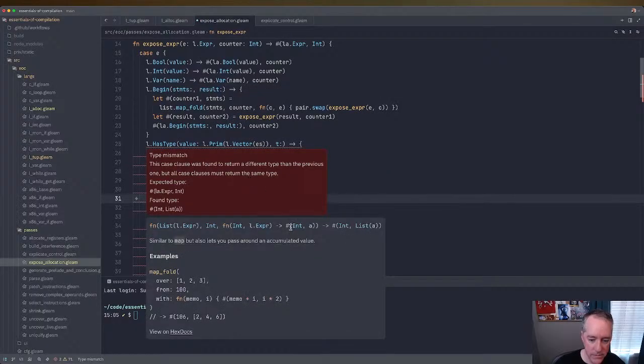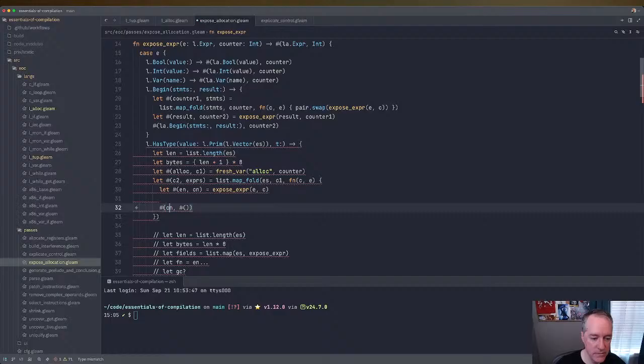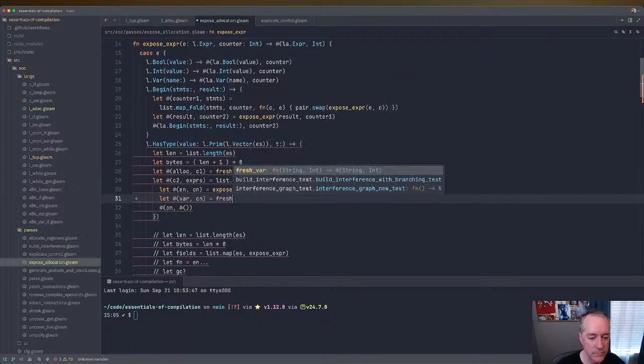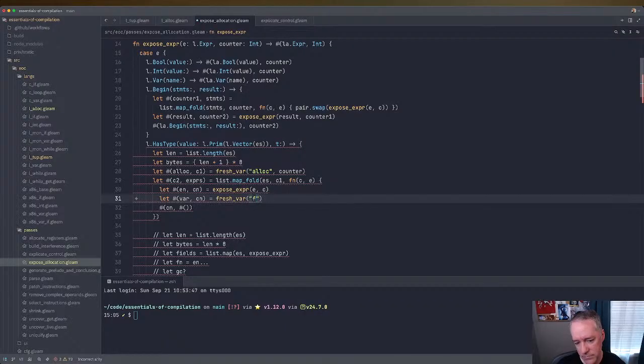This needs to return int and whatever type. And then we're going to have a pair of the variable and the updated expression.